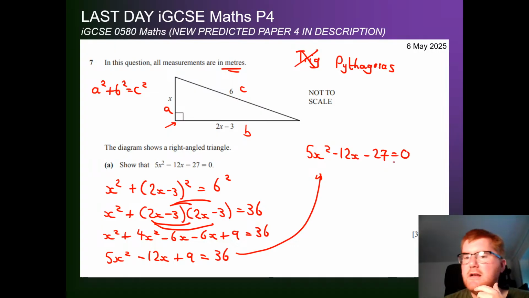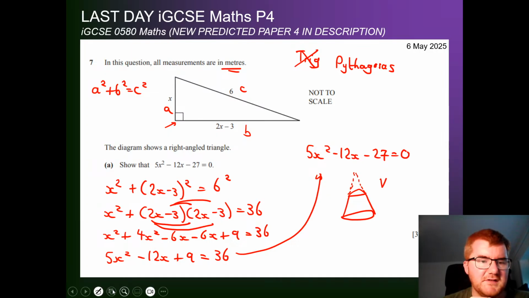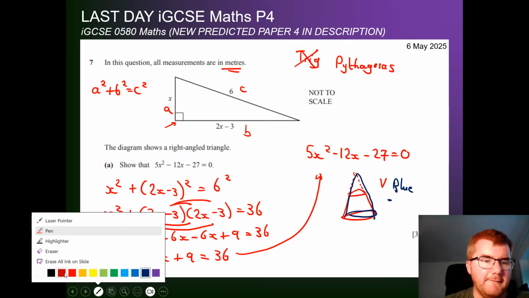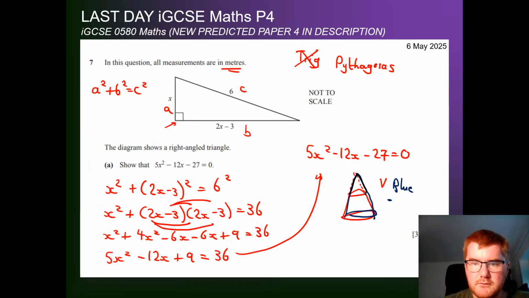Yeah, I've had questions about frustums. If you're wondering what a frustum is, it's when you get a shape that looks like this. I'm very bad at drawing, but I've got better over the years with maths. The key thing with a frustum is you work out the volume of the large cone, and then you subtract the volume of the smaller cone, which is this one. So that's your general strategy with a frustum. Don't worry too much about it.